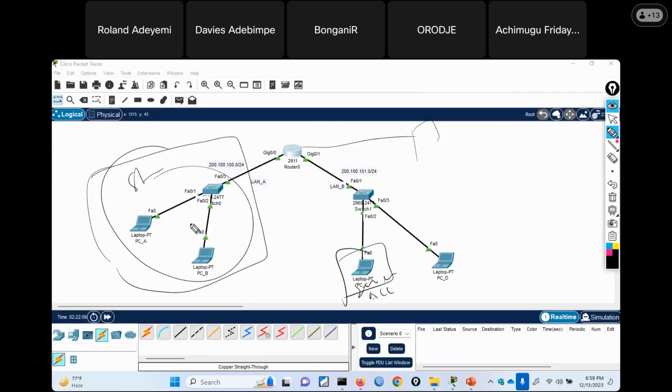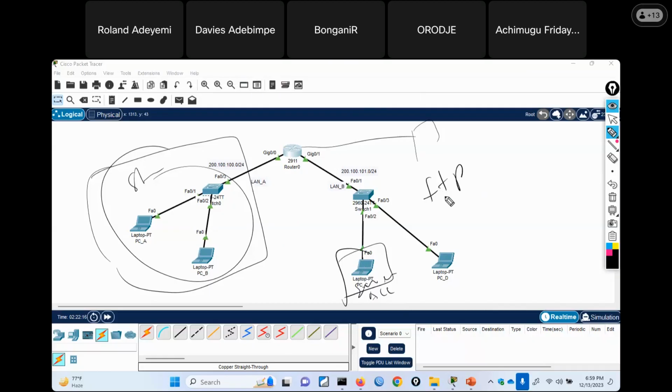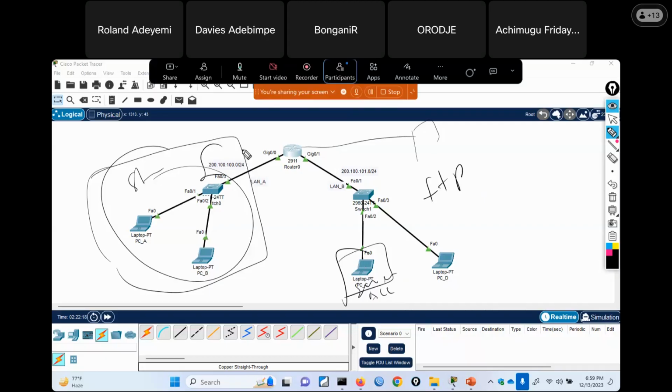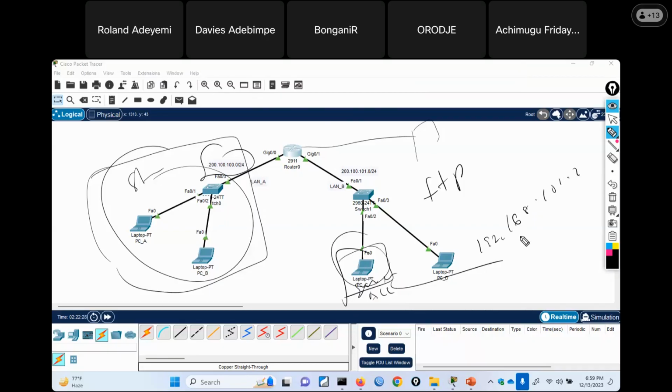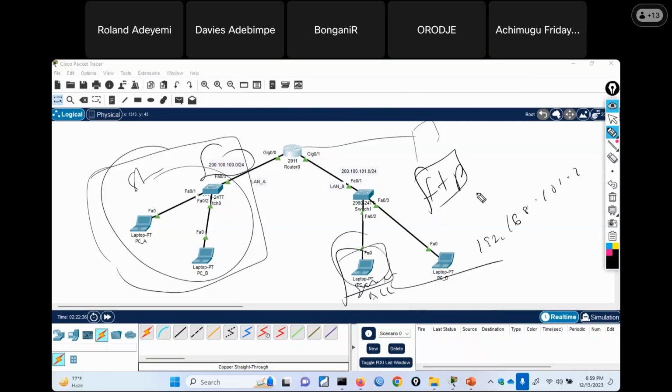But let's first of all look at what we did. You don't care whether they ping or whatever, but anything that has to do with download, which is FTP, that is what you care about. Everybody on this network, you don't want them to talk to this server. This guy is 192.168.101.2. So how can we use access list to do that? We can use access list to do that. So this time around, we want to block which protocol? FTP. Go back to our OSI model.